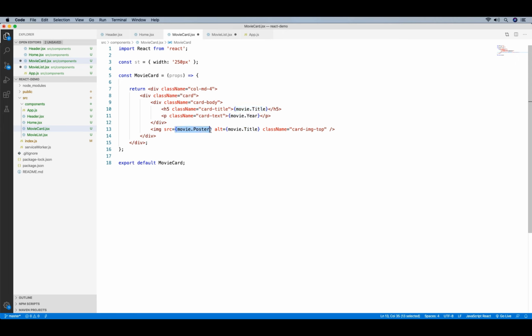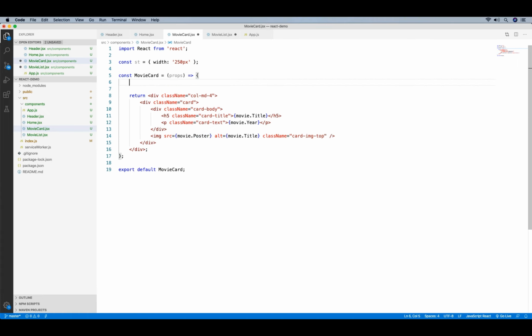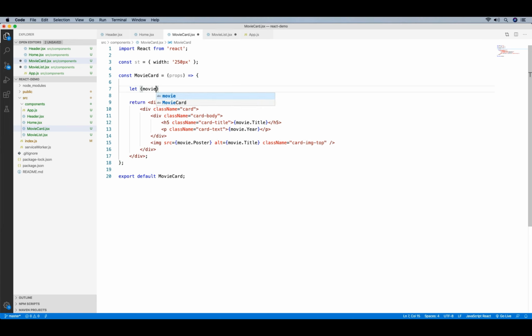But in order to avoid the use of props everywhere, what I can do is say let movie equals props. This is an ES6 object destructuring mechanism, where the object props has a property or variable called movie inside it.